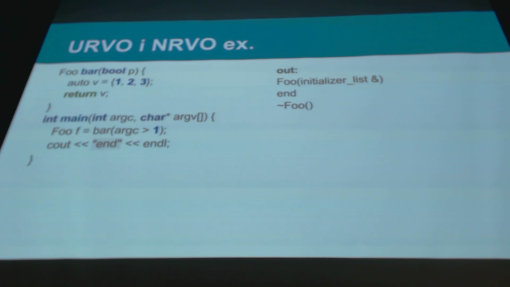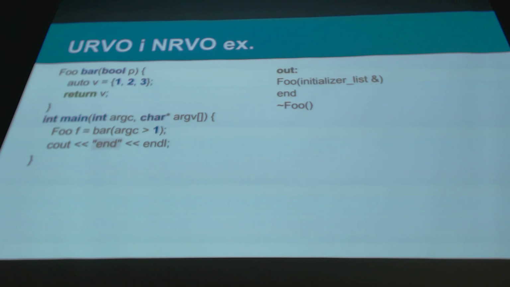And what changed here is that instead of returning objects of type foo, we are returning another type, which is initializer list. And this was the only difference, right? And it turns out that there is this small bug in the standard. Let's say bug or not, that the compiler cannot handle it.